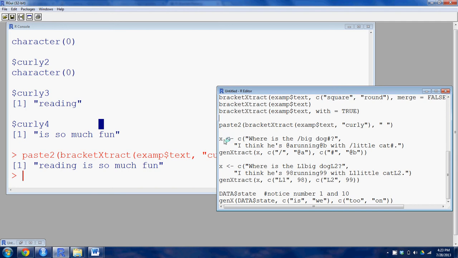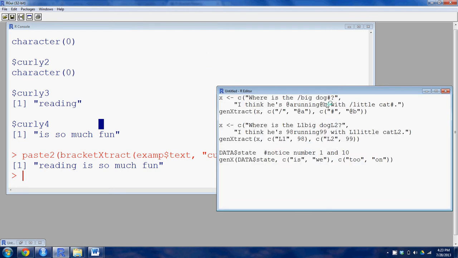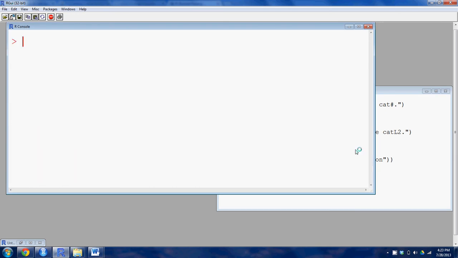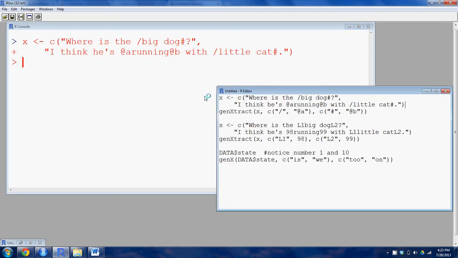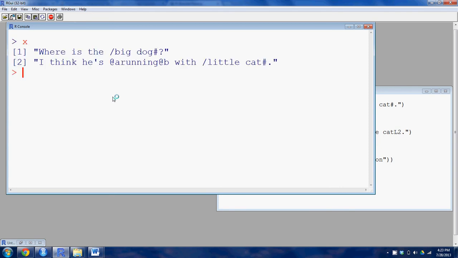Now let's look a little bit at the gen X family of functions, and they work very similar to bracket X functions. Let's first make a little data set here. Look at it, and you see it's a vector of 2, and we see that you can make up your own offsetting information, which has a beginning and an end. Just like a bracket, you have an open and a closed bracket.